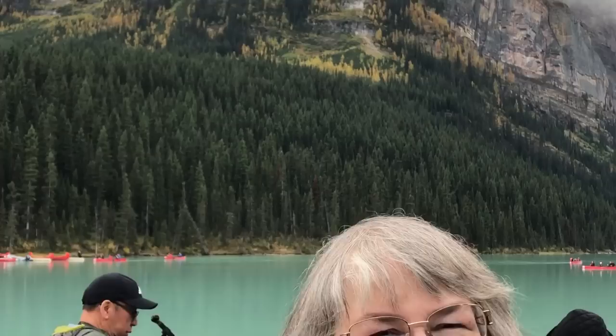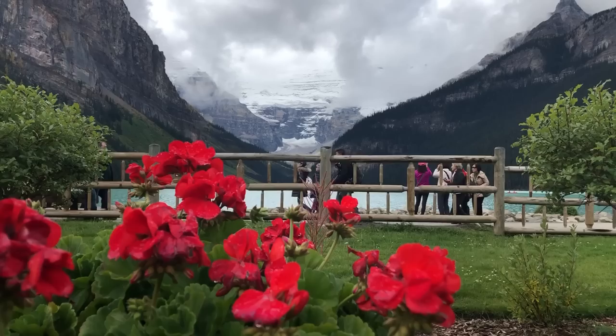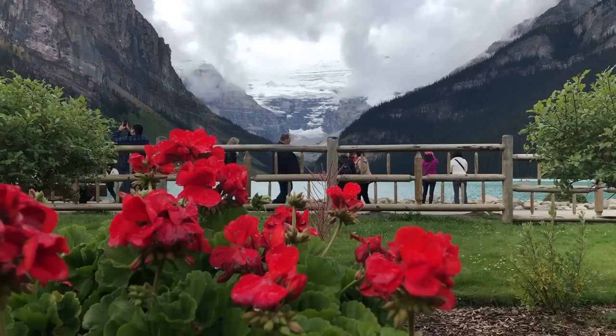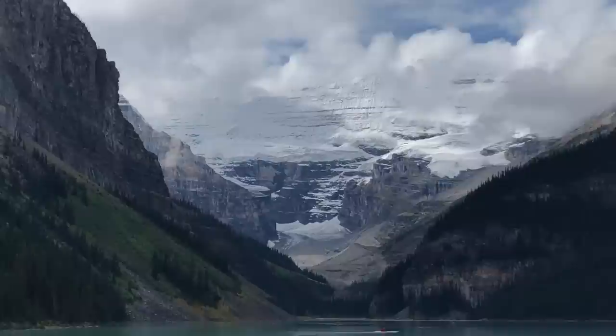Those beautiful yellow trees back there, that just reminds us of aspens. We're wondering if they are just turning that beautiful yellow, mixing in with all the evergreens. Gosh, that just brings back incredible memories. I love fall in the Rockies because the aspens are so golden and the trees are so dark green. Pretty cool. I'm glad we're here this time of year. The incredible turquoise color of this glacier water. And here it is, late September. The snow hasn't really started for the season, and there's the glacier.